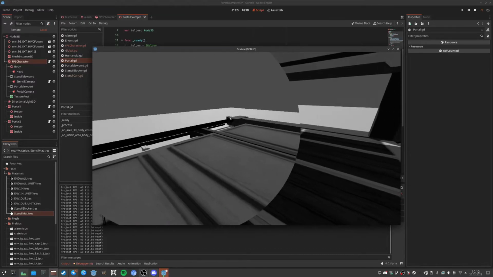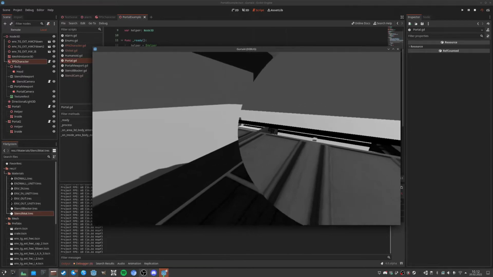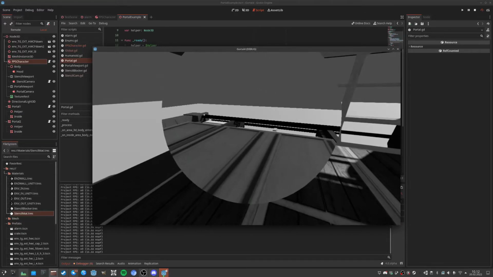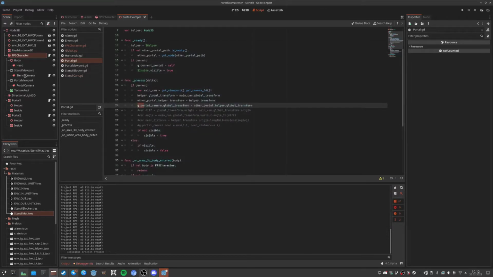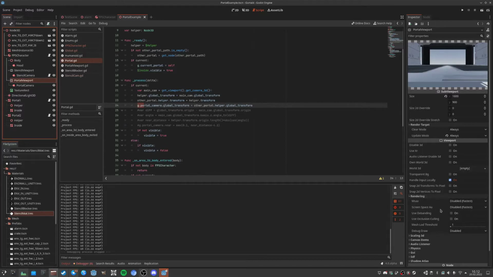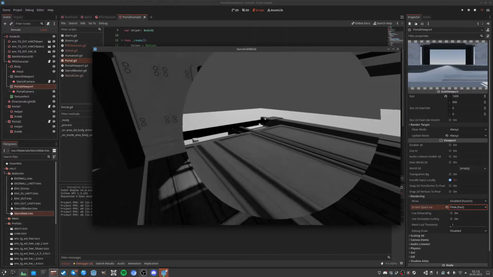Another thing that you notice is that I have anti-aliasing enabled on my normal viewport, but I don't have it on the portal camera. Let's just fix that now. So here we're just gonna add anti-aliasing to the portal viewport. That should be down here somewhere. Yeah, screen space. I'm just using FXAA. It's a fast anti-aliasing algorithm. So now you can see they look a little bit more like each other.